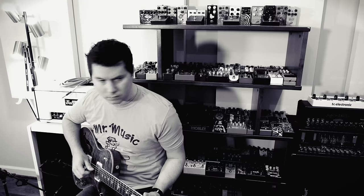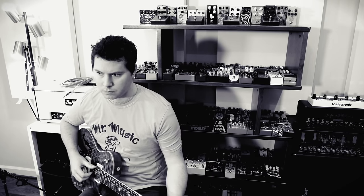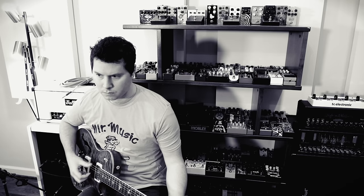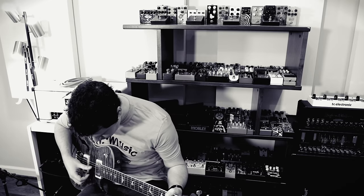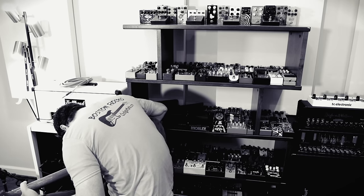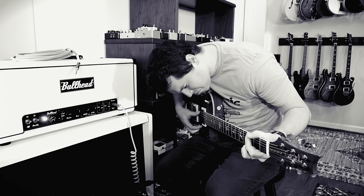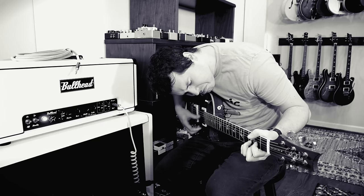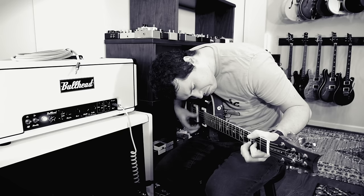I don't want to play something cheesy, but I don't want to play something I can't actually play. I don't want to play scales. I just want to play something that sounds awesome and that'll help me really get a feel for this guitar. And that's when it happens — you start to go into what I call the guitar store turtle. Your body begins to contort, magnetizing you toward the ground, pulling you towards the amplifier. You don't know why this happens to your posture, but inevitably it happens to us all until we figure out what to play in a guitar store.